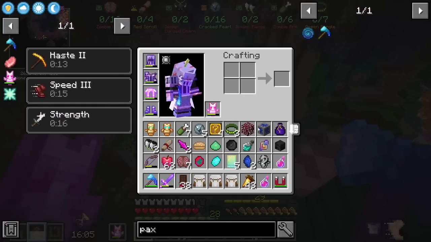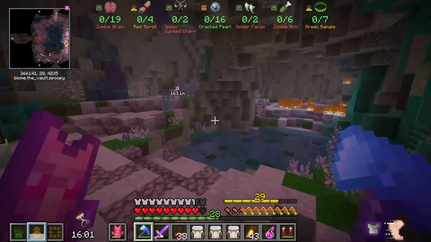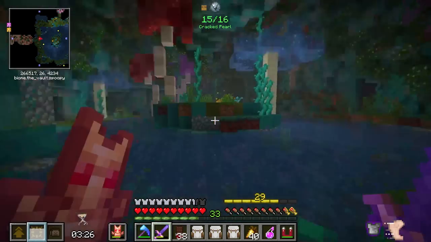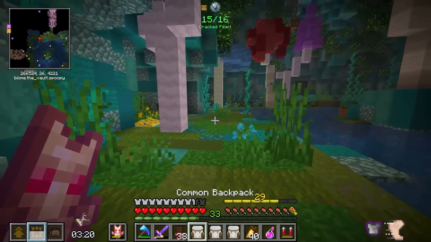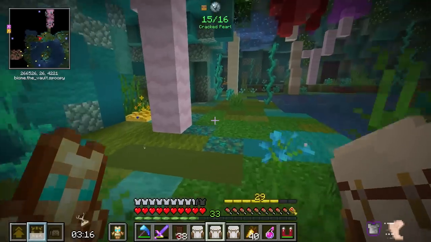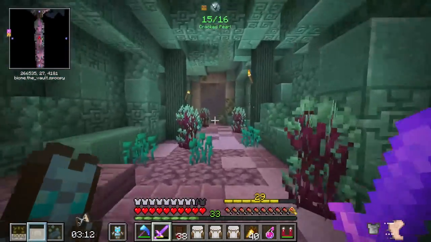So I got the two spider fangs, I have a scroll, and I still haven't found a room. Oh, we did it. Hold on, I need to put this in here. Oh, we did it, chat.